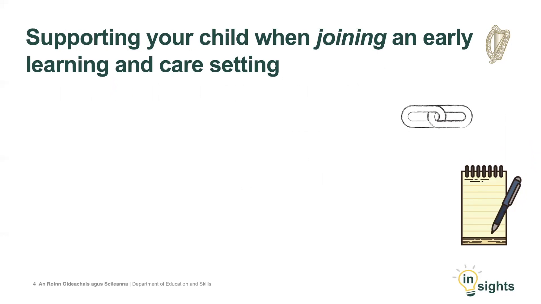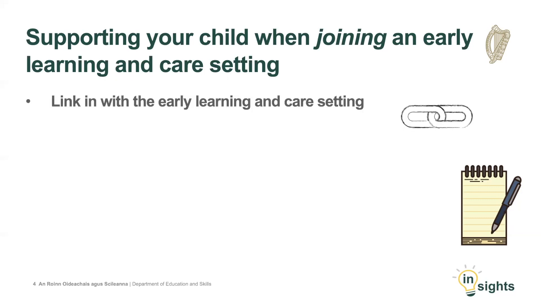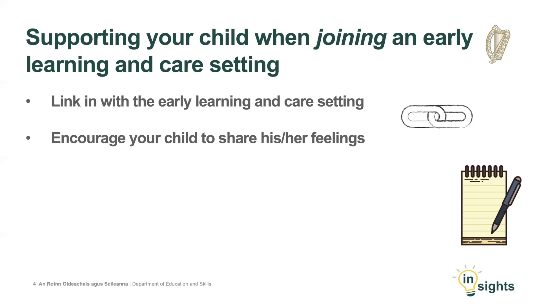The first transition we will focus on is the transition a child makes when joining the early learning and care setting for the first time. Inspectors have noted that many early learning and care settings have effective methods in place for communicating general information and procedures with parents. It is useful to link in with the early learning and care setting either face-to-face where possible, or by email or phone call prior to your child's transition. Ask them to provide some practical information about the routines in the setting, which will support you and your child to become familiar with what to expect. Inspectors frequently find that many settings have wonderful parent handbooks or photographic information leaflets that can encourage your child to share their feelings about the upcoming transition and express their thoughts and queries.